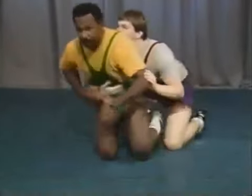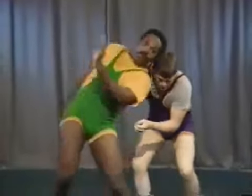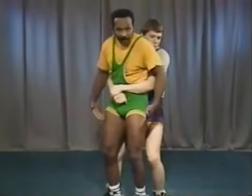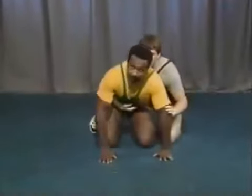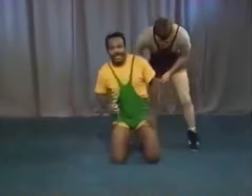As long as the top man can maintain control of your hips and stay close enough, he can also maintain control of your body. So creating space is a key concept when trying to get away from the opposition. Creating space with the sit-out, with the side roll — see my hips come away from him as I roll — and creating space with the stand-up: here, space, and then turn. The next concept is hand control.